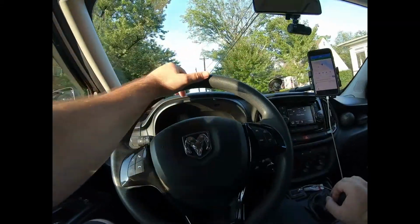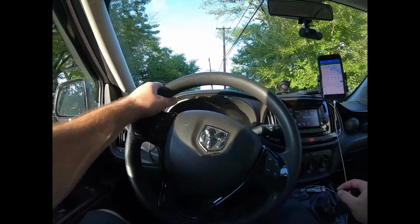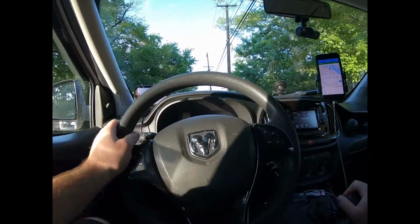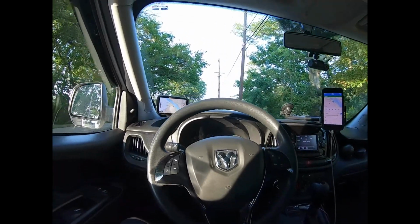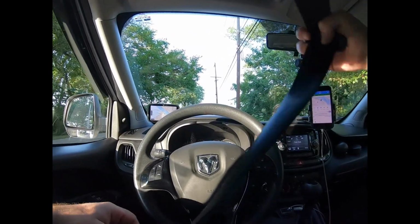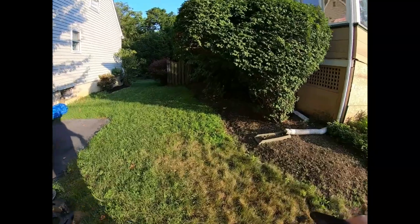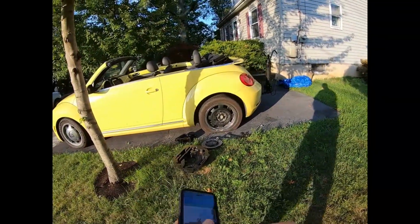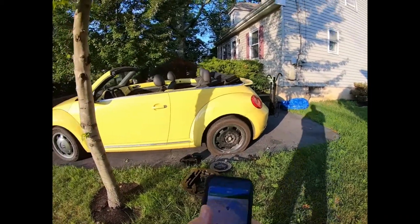Alrighty, we are pulling up here to our vehicle that has a flat tire. Let's go see what we can do. Alright, there's our flat right there. So get the spare tire out and go from there.